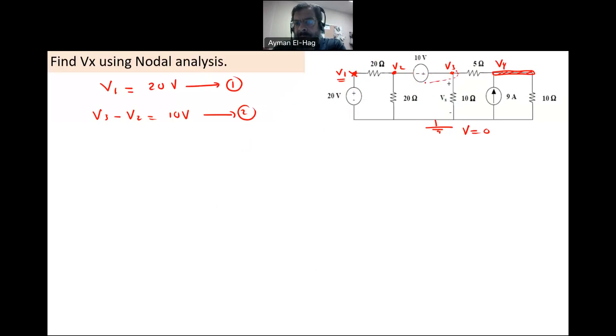Then now we will apply the supernode. So basically we look to the whole region here as if it is one point. And we'll see that we have one, two, three, and four branches. Then when I write my KCL, I have to have four items in my equation. So KCL at supernode. Now as we mentioned before, we can assume the currents are leaving, all entering, some entering, some leaving. As far as you apply KCL correctly, which is currents entering the node equal currents leaving the node, it doesn't matter what direction you are assuming. Except for any current source, you cannot touch it. You have to keep it as it is.